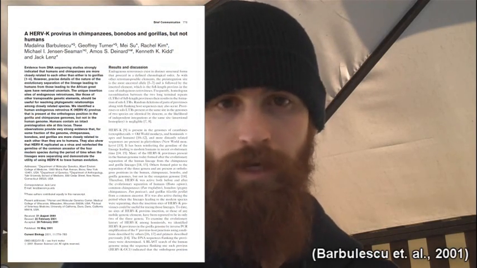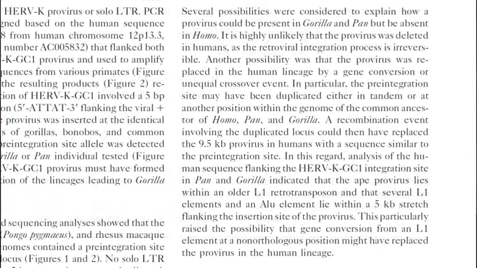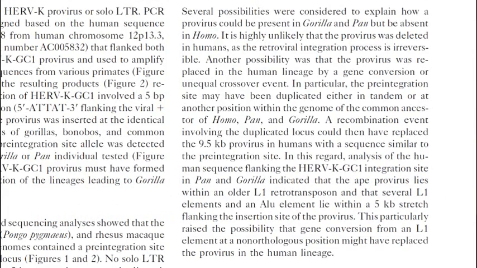I think the reason why just the distributional nested hierarchies are generally discussed is because most ERVs are solo LTRs — the long-terminal repeats have recombined with loss of the genetic information in between them. So for the most part, all you can get is the first layer of evidence out of most of them. But there are still quite a large number of full-length ERVs, and that's when you can get the other two layers. Unlike the distributional nested hierarchies, where I'm only aware of one actual deviation — and there are mechanisms to account for that, like allelic segregation and insertion in duplicate sections of DNA that have undergone homologous recombination — with these other two layers, there is more deviation from them.